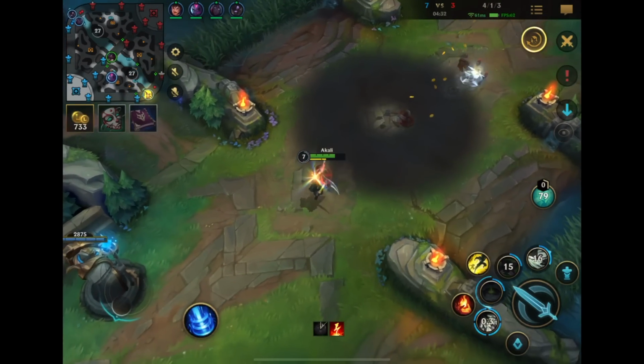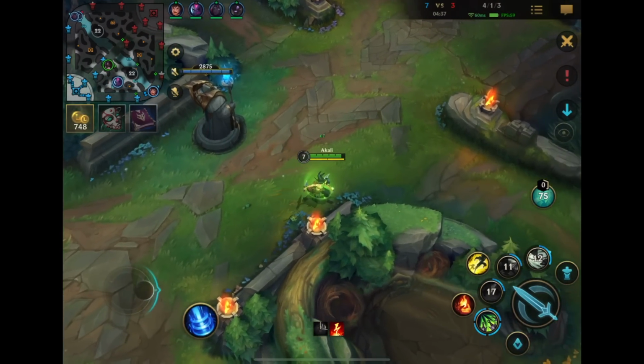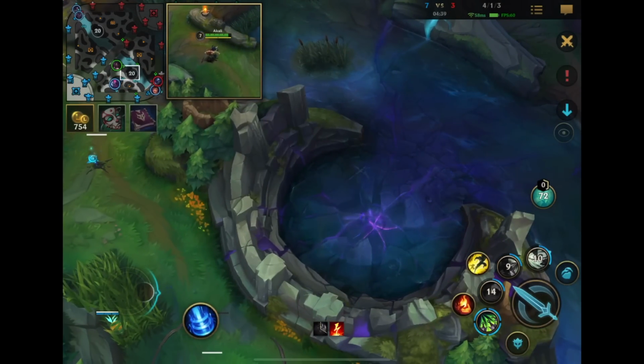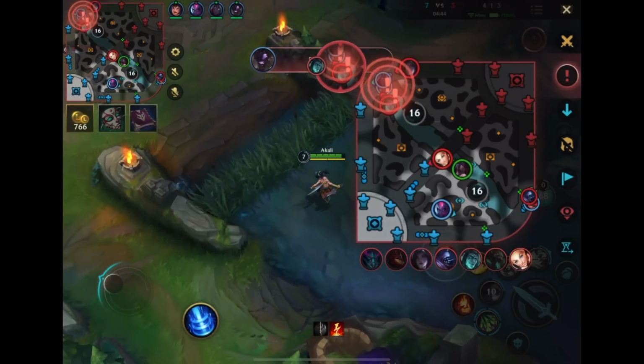I see that this Lux is playing very defensive, so I'm not gonna waste my time trying to all-in her when the wave stays even. I'm gonna have to wait to freeze the wave on her so I have more space, or I can just push the wave and roam.